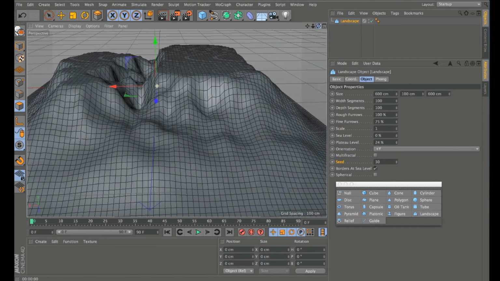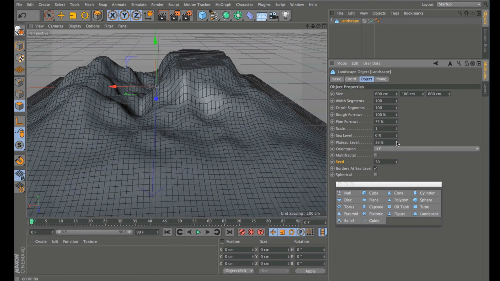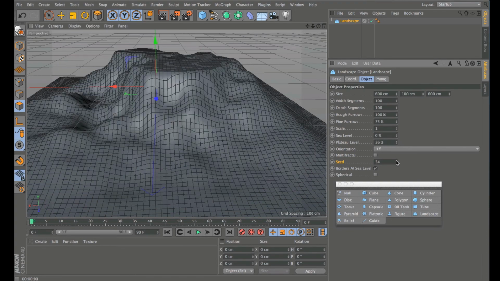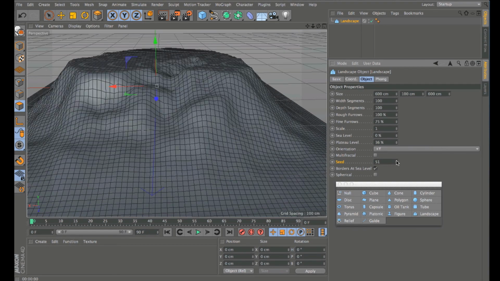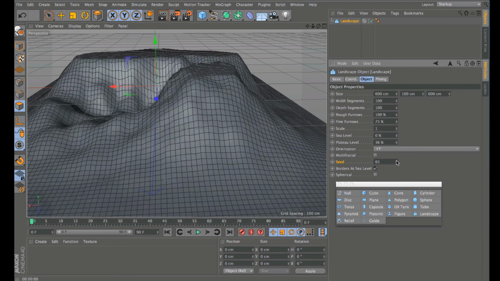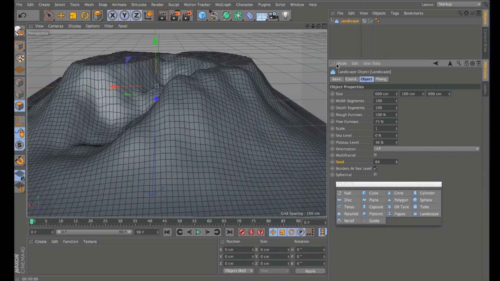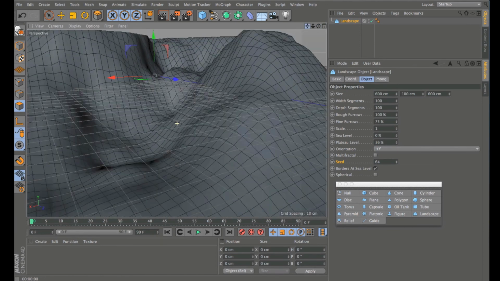So you can create some really cool looking stuff using the seeds until you get one that you're really happy with. So really cool.